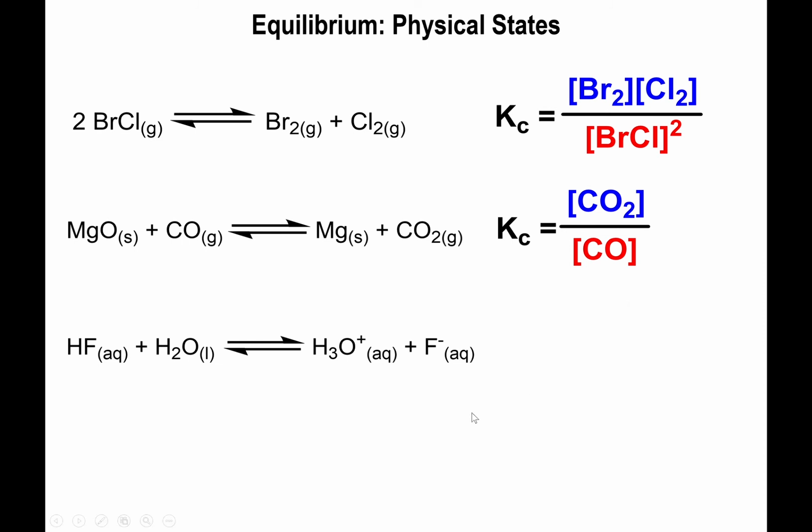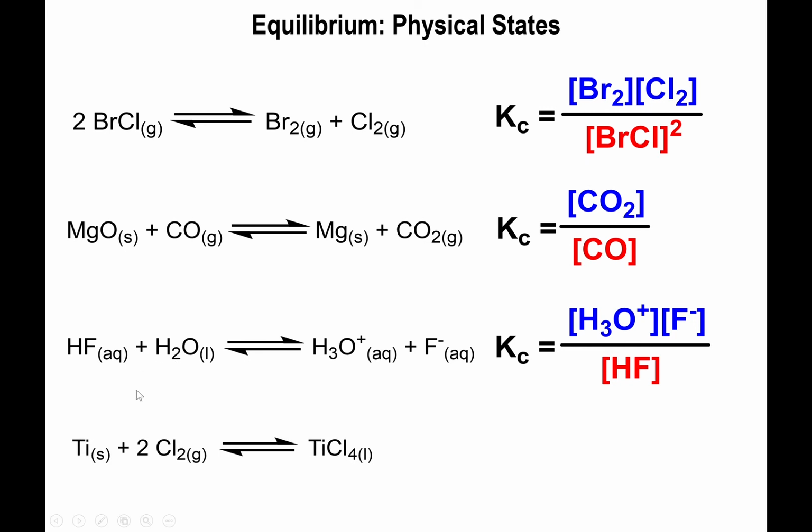All right, as a second example, let's take a look at the reactivity of a weak acid, hydrofluoric acid, turning into hydronium and fluoride. We're going to investigate this type of reaction in more detail in a lecture that is yet to come. But the idea right here is that as far as products, H3O+, known as hydronium, and fluoride both make it into the expression. They're both raised to the first power since those are their balancing coefficients. But for the reactants, only HF gets to make it into the expression since it's the only species that is aq or gas.